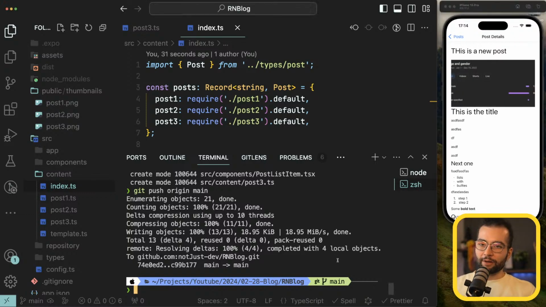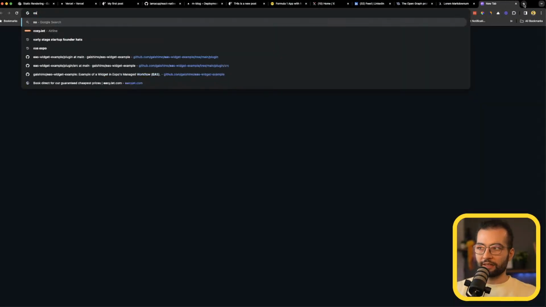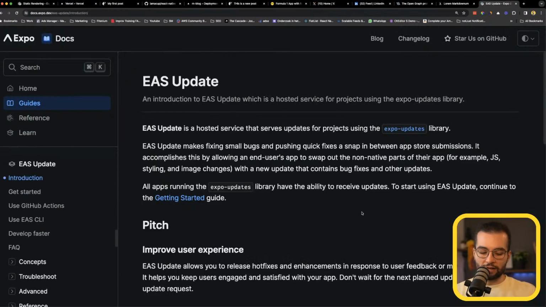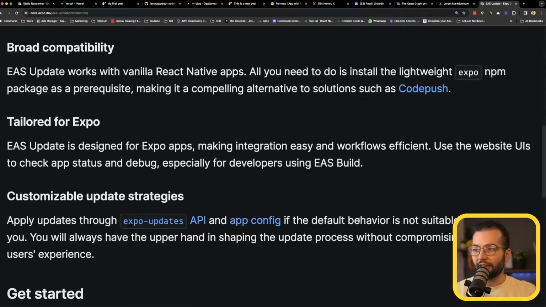So the next step is going to be to make the new update also available in the mobile application to our users. Traditionally, in order to do that, you would have to rebuild the application and submit it to App Store and Play Store for changes. But if you are using, and I highly recommend you to use EAS Update, which is the service from EAS, from Expo, that allows you to send over the air updates.